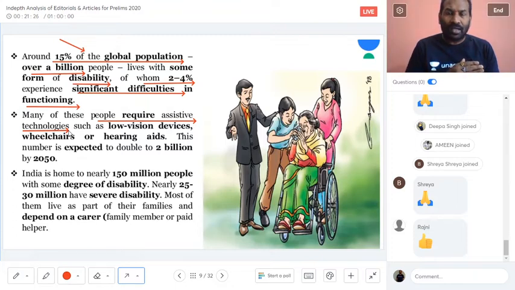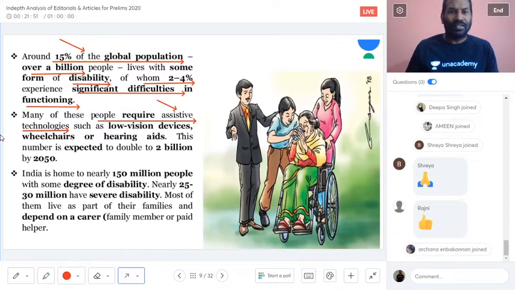Because during the outbreak of the COVID-19 pandemic, assistive technologies can be provided by the startups and the private companies as a corporate social responsibility. Please do understand the words I'm using are keywords: corporate social responsibility, and also as a responsibility of an individual, that is as a citizen. They require low vision devices that can be provided, they require wheelchairs that can be provided, and they even require hearing aids that can be provided.